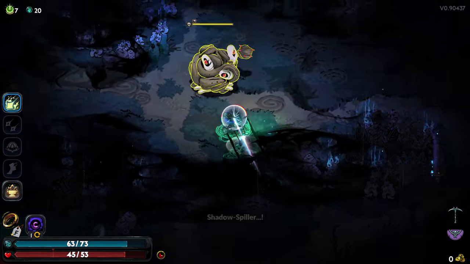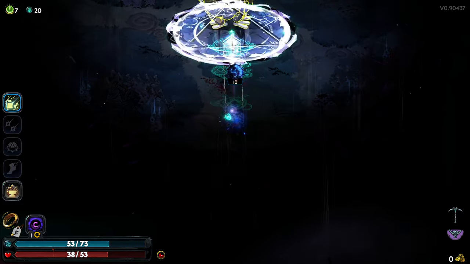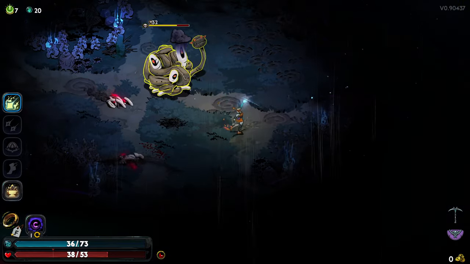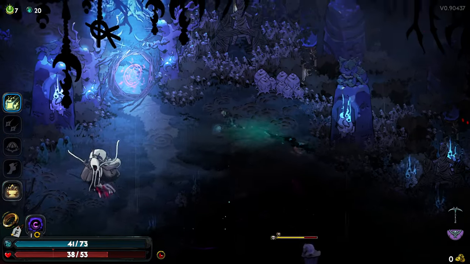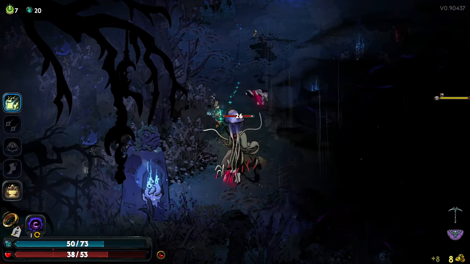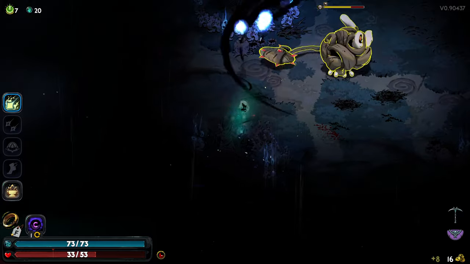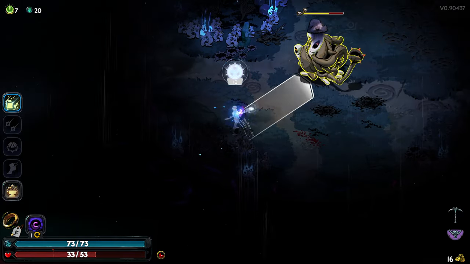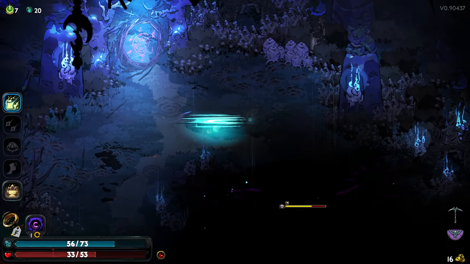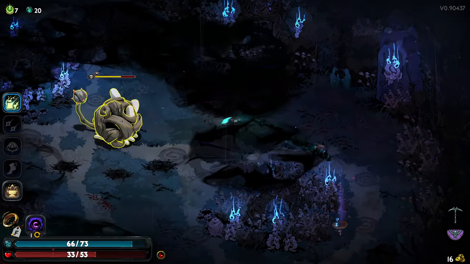Shadow Spiller. Oh, man, these Shadow Spillers are awful, man. I hate them. I get hit by them so often. Should have taken the restore life, shouldn't I? I'm confused. What's going on with my mana?